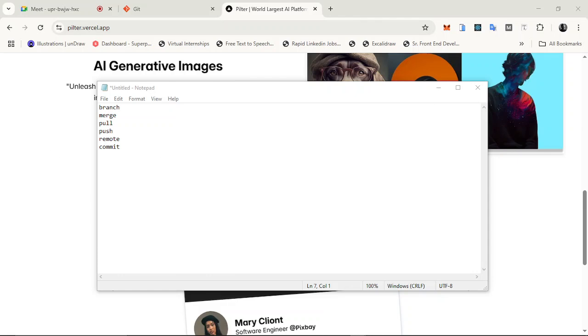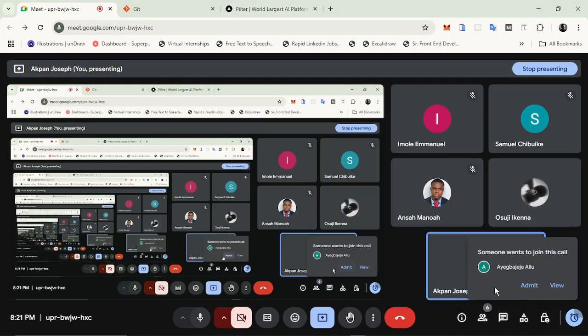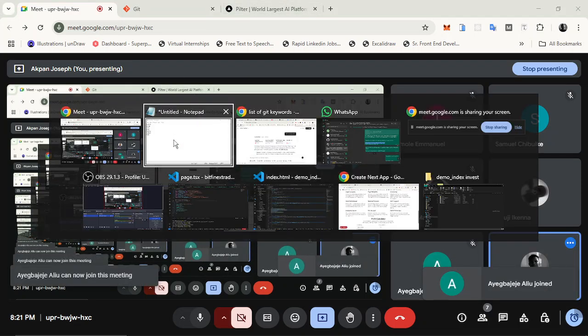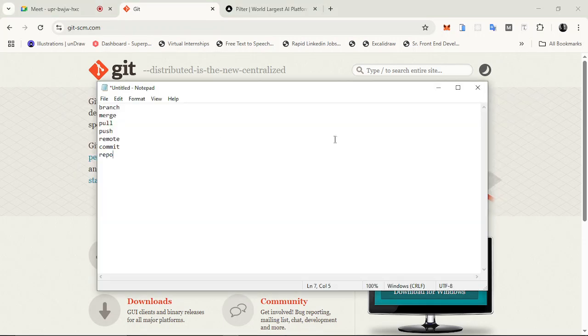So you hear repo, repository. You hear checkout, fetch.